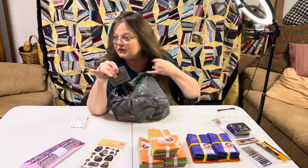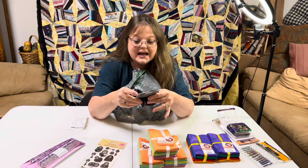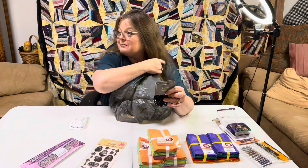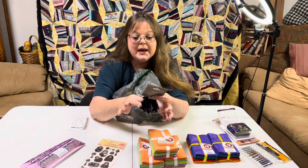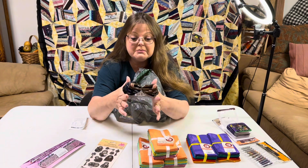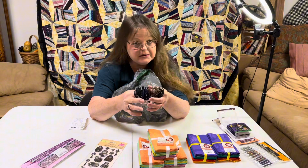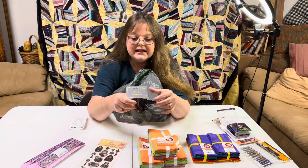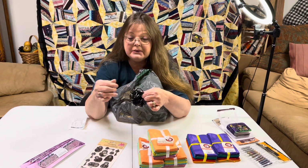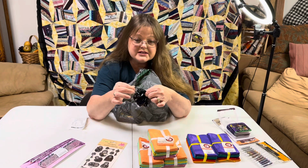Okay, hair ties. Look at this. I have been going outside, working in the garden, working in the yard, working around the neighborhood. We all need hair ties, but these are also great in my fabric projects. You probably saw me put a few of these into my latest activity mat. It's a fidget quilt. You can sew down some of these, and they're just fun to play with. It gives your fingers something to do, something to twirl around, something to play with.